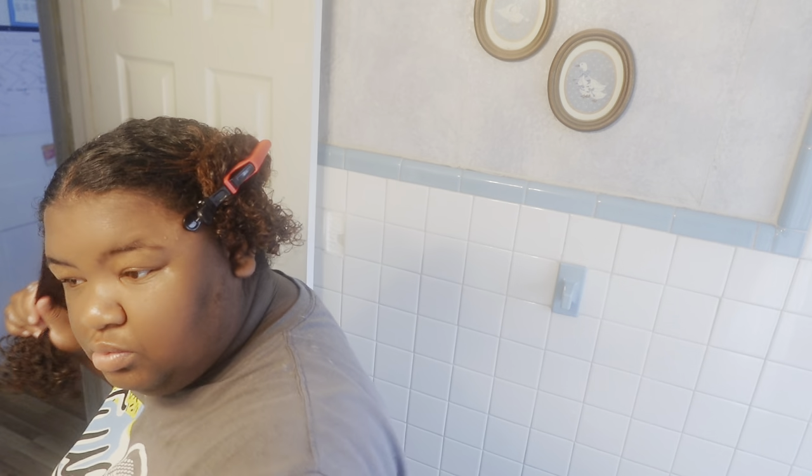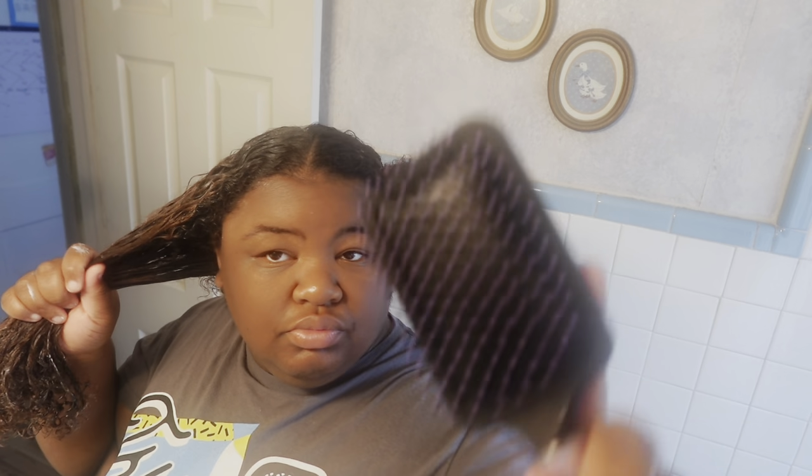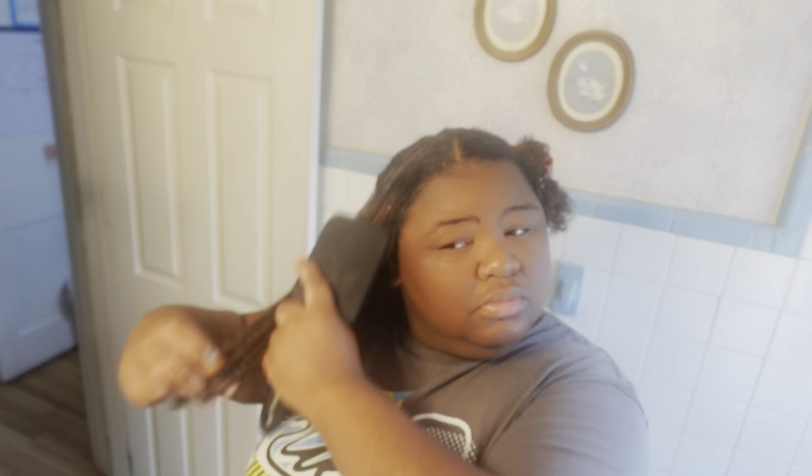Y'all, when I tell y'all this product is thick, it is thick to a T. But I believe it when they say it is 8 times more moisture, because I'm going to show y'all what my hair looks like when both sides have it in. My hair just feels very, very moisturized, and it made a complete difference when it came time to shampoo. It was very much good slip. I mean, I just really, really loved it. Shea Moisture, if you watch this video, please make that mask a bigger size. 4 ounces is not enough.